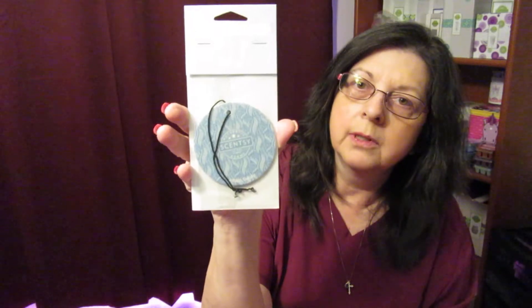I also have the Inhale and Exhale room fragrance spray, which smells good. And then I have the Inhale and Exhale scent circle — the scent circle you can really put anywhere. You can hang it in your car, hang it in the restroom, hang it in your washroom — which sometimes we do because we have a couple of cats and the litter box is in there. I'll hang it over by my garbage can in the kitchen — just wherever you think it will look and smell good. That's where I suggest you do it; just have fun with it.